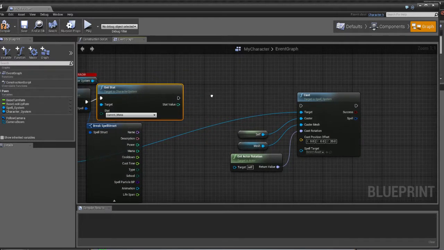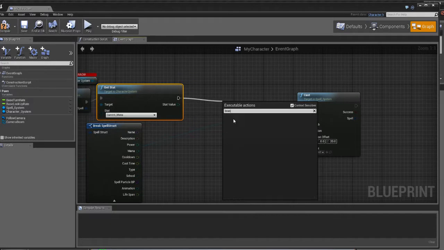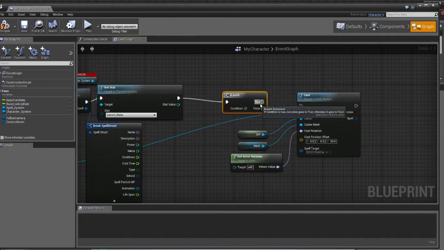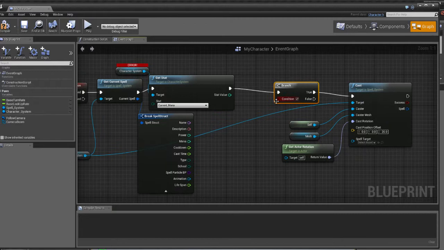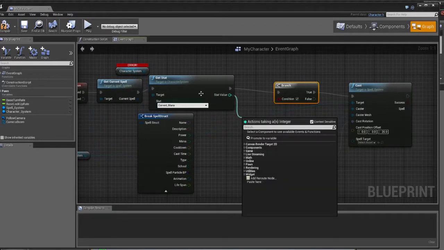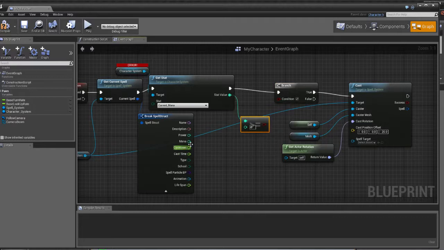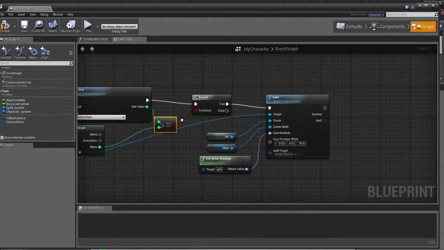So all we need to do is create a branch, and the conditional statement will be if our mana value is greater or equal to the cost of the spell that we are just about to cast. If it is, then we can proceed with casting.